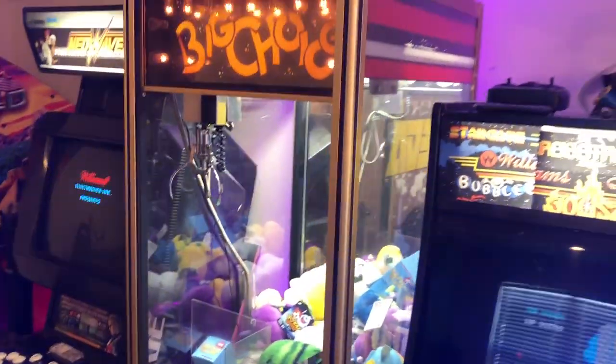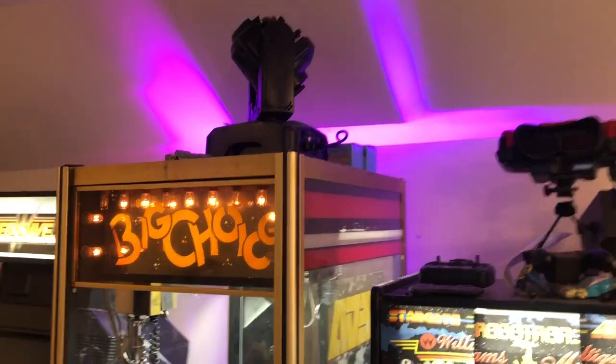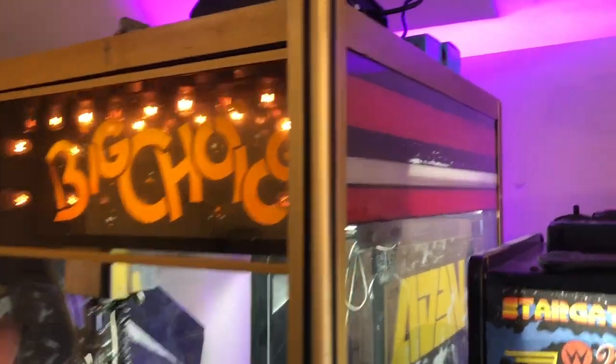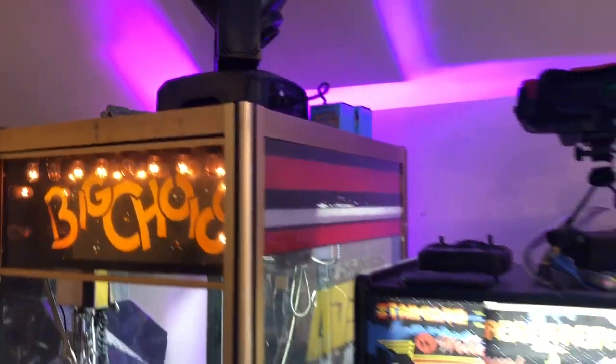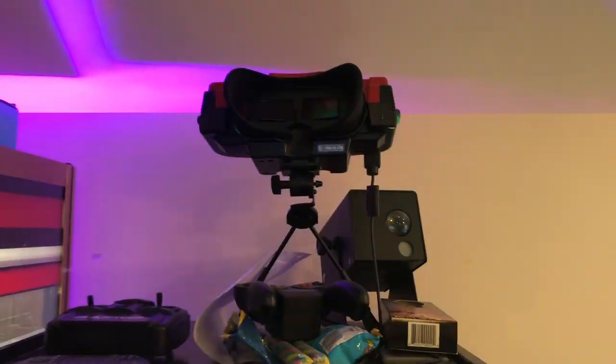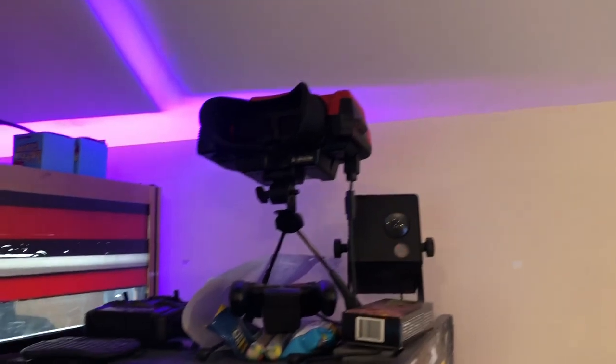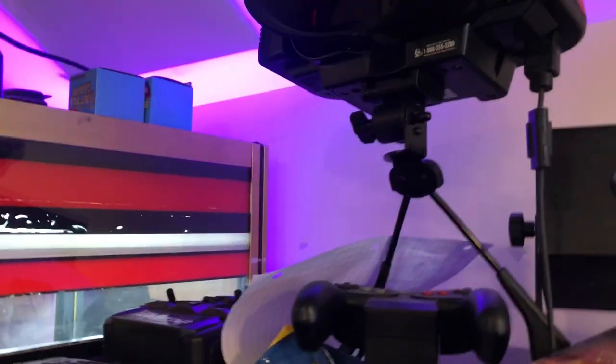Next is the Big Choice. Got another DJ light up there. It's off. I'll turn it on just so you can see it spinning around, doing what it does. And over here, I can't fail to mention the Virtual Boy. That's just where I've got it stored at the moment.